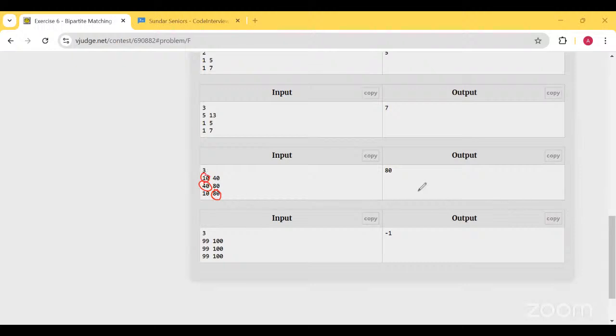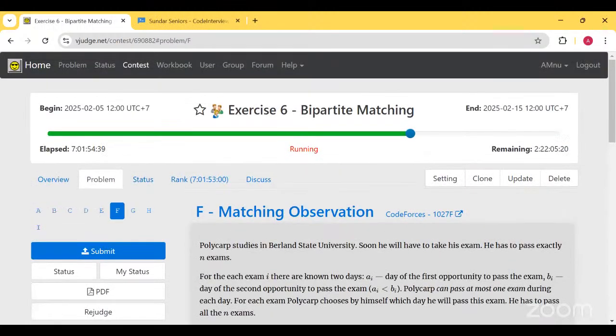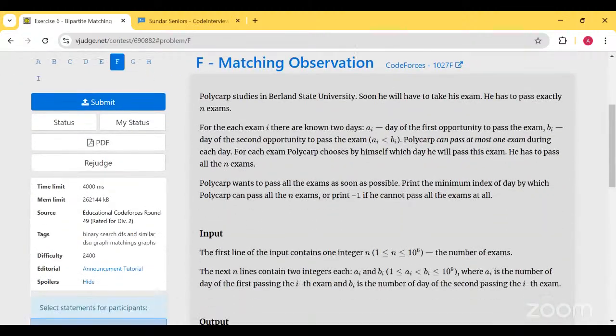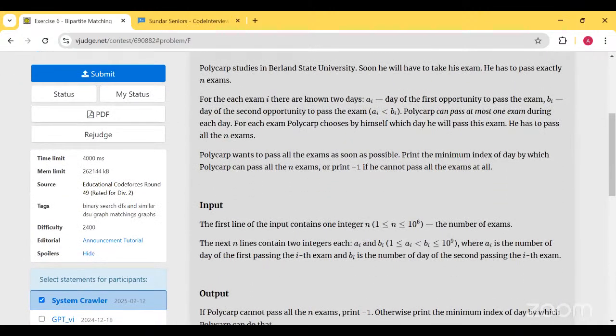All right, so the answer is 80. How about this? We just can do two of them, right? We cannot do the other one. So just output minus one. All right. Do you have any idea to solve this?